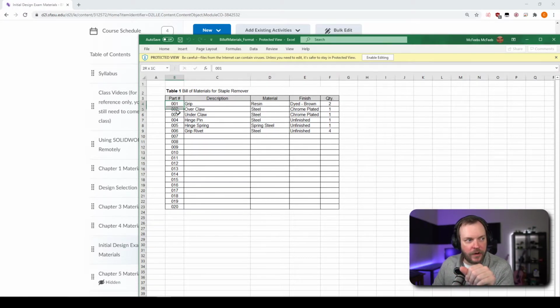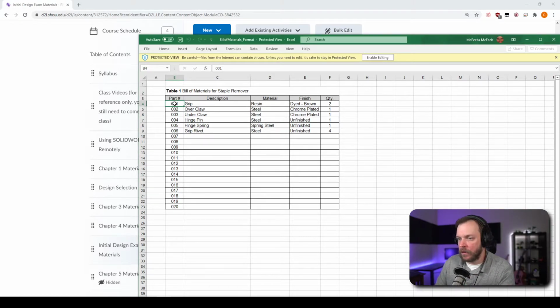Now, obviously, you're going to have to replace this. And each of your parts needs to be numbered. So when you're saving your parts for your design, you need to number them. This is something you should be doing right now. So you may have made other parts for your design. That's okay. You just have to go back and rename them, and you're going to have to name them their part number. So we want to start thinking about your parts as a part number.